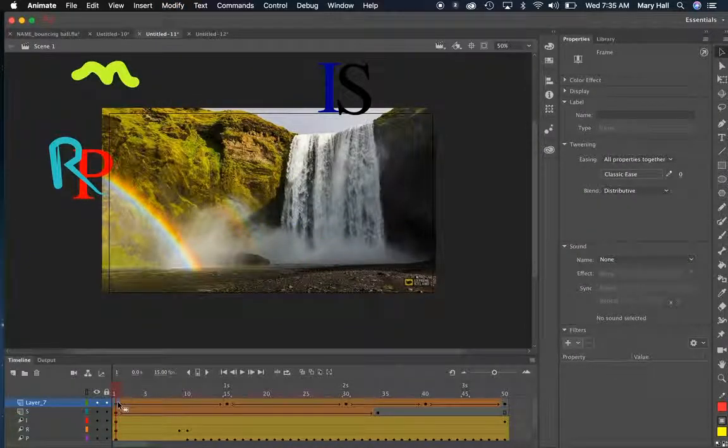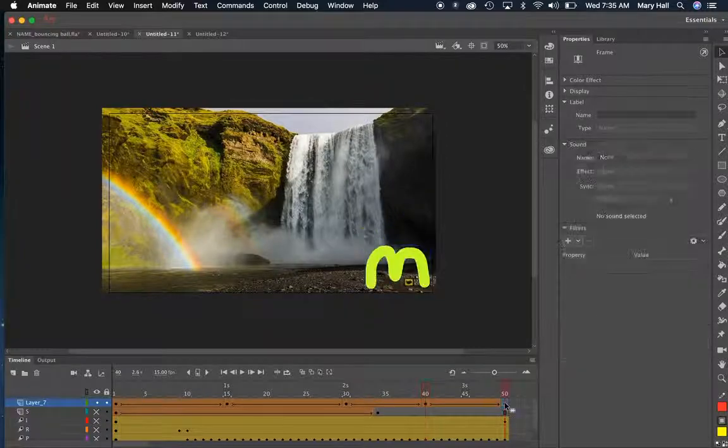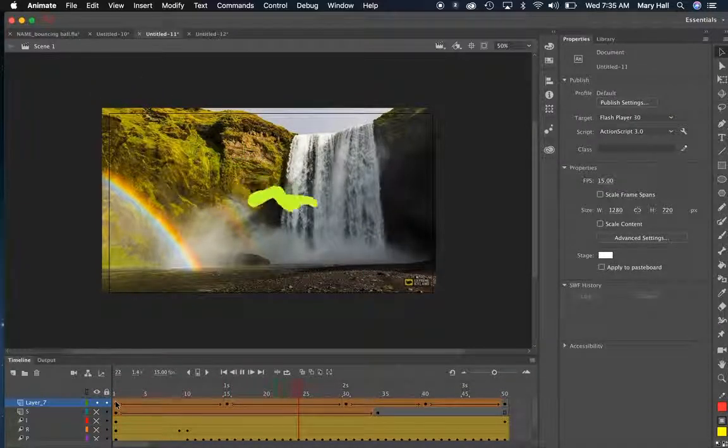And then the last one, I have the M, which is kind of fun. I did multiple shape tweens on the M, so I drew one M up here that looks kind of like a bird or a seagull. And then the second one I did at 15 frames where it's flapping its wings up, and then at 30 frames where it's flapping its wings down, and then at 40 frames where it's flapping its wings up, and then the 50th ends as an M. So let's just see what that looks like. So that's multiple shape tweens there to create this effect of a little flapping bird.